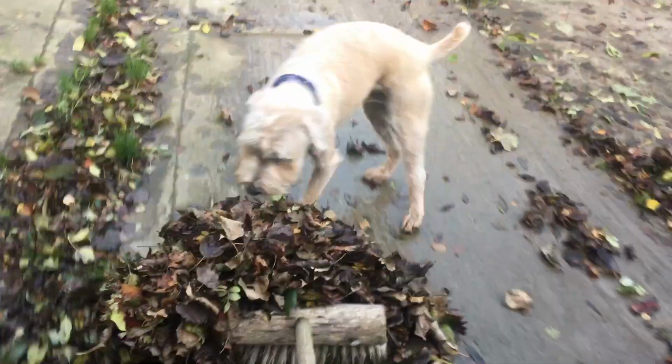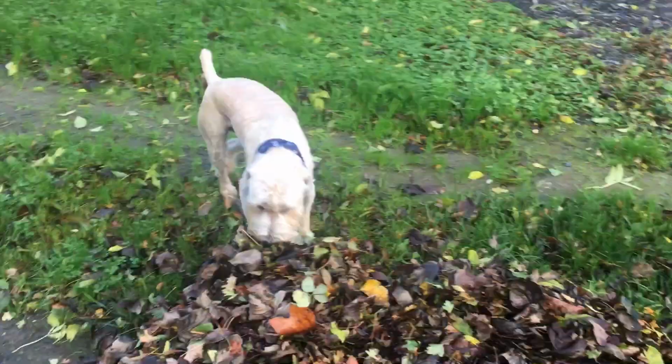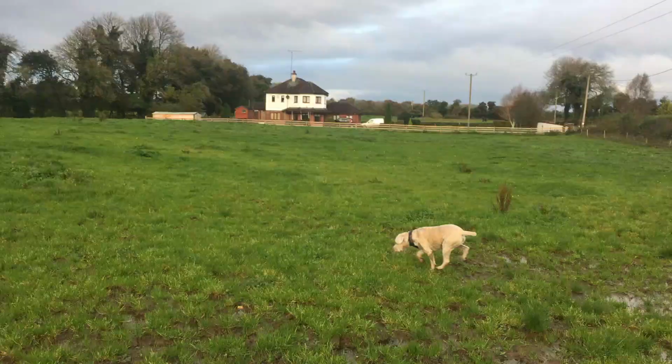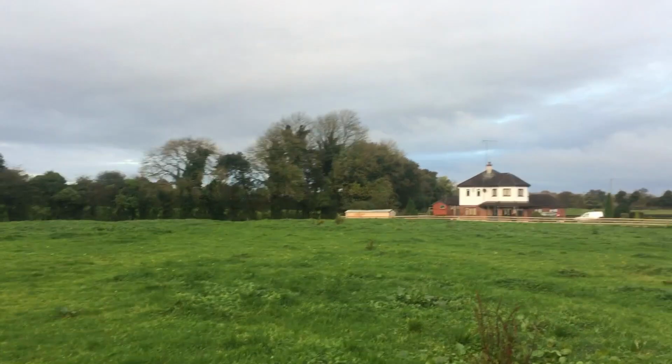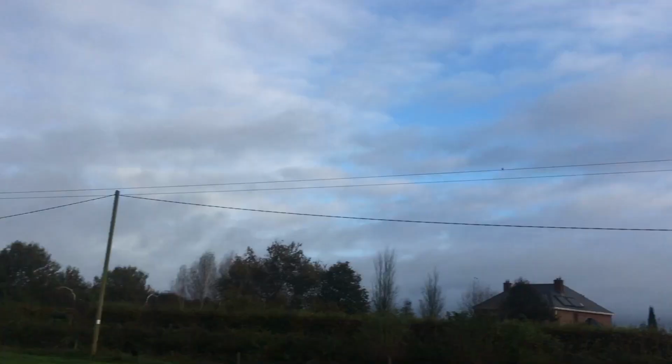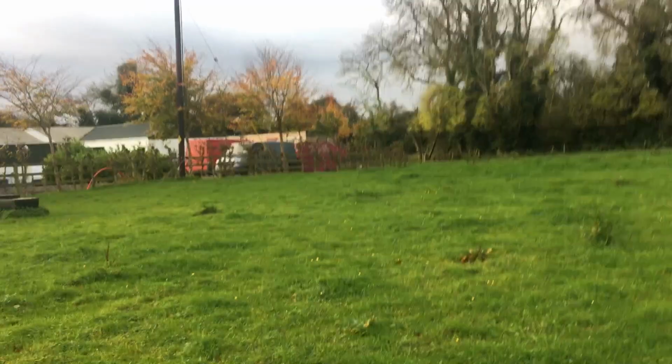Look at the amount of leaves that are on the yard from Hopper. Loves me. He's so helpful. You're so helpful, Hopper. Do you like that?